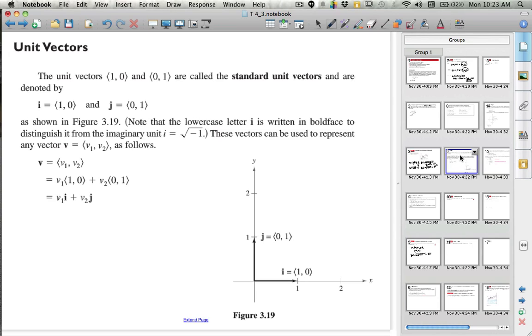Okay, when we start talking about unit vectors, a unit vector is a vector with a magnitude of 1. So this item j is a unit vector, and this item i is a unit vector. And you can tell that we can also go into doing some other operations with these unit vectors. We'll be talking about those in a minute.